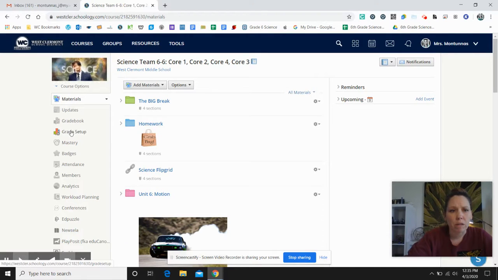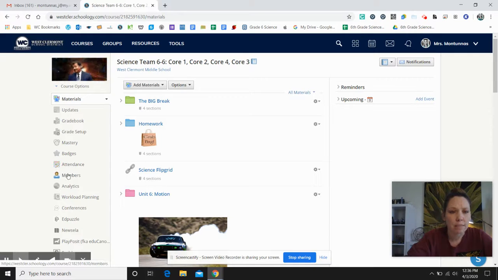Some of the other things you can see here is this is your grade book. I'm not going to click on that right now just because it'll display everybody's name. Then the grade setup, that's where you put in like your different types of assignments. I have classwork, homework, labs, projects, and assessments. Mastery is something you can go in and link the different standards. And you can assign those standards to your different materials so that once they've met a certain standard or they've mastered that standard. Badges is another cool tool you can use to just reward students.